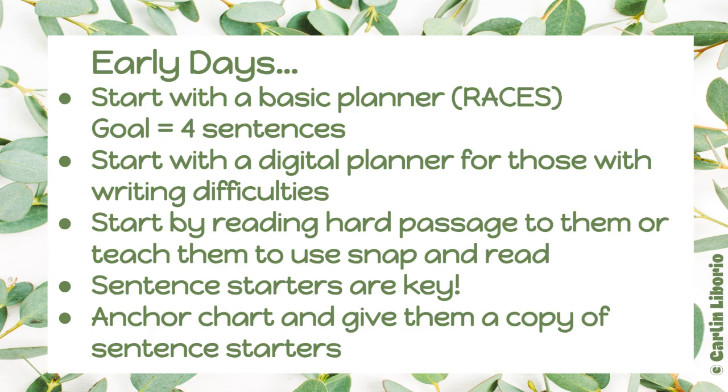In the early days when you're just starting ECRs, I would recommend starting with a very basic planner. There is a RACES planner that I'm going to show you where they could simply write four sentences. The restate is a sentence. They could cite some text evidence, that's a sentence. Explain it, that's a sentence. And then sum it up, another sentence. So four sentences. And if we can get them doing that, then we can spend the rest of the year working on getting rid of repetition, going back and maybe adding another sentence. But I think that's a good goal for intervention students to have.